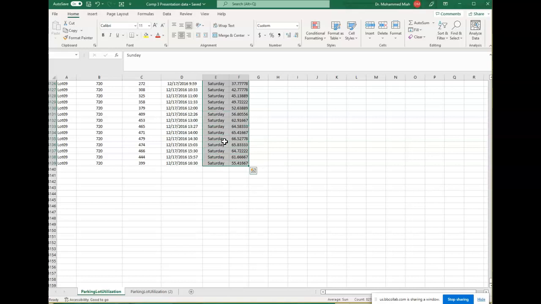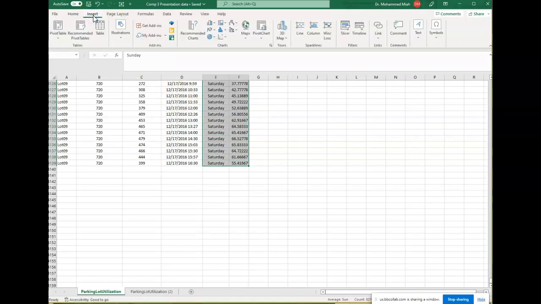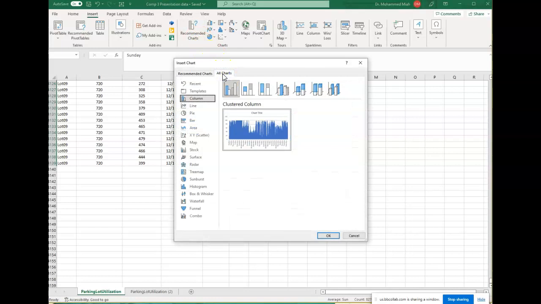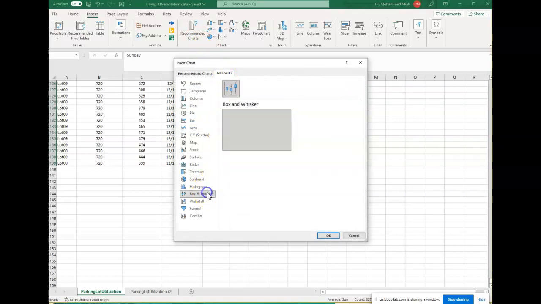Okay, here. So I'm going to say now insert, I'm just following the direction, recommended charts, all charts, and then I'm going to say box plots. Okay, here it is.